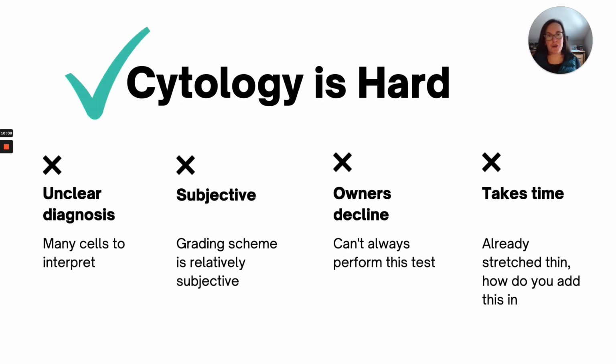So, okay, cool, cytology is great, but it's also hard, right? Because sometimes it's unclear. You look at your slides and you're like, I have no idea what's going on here. It's very subjective. What I say is a 4+ might be a 2+ to you, right? And my technicians, I have one who's very green and one who's a little bit more experienced, but they definitely differ in how they read their cytology from a subjective scale. And so training them up on that and giving them plenty of examples definitely takes time and is challenging.